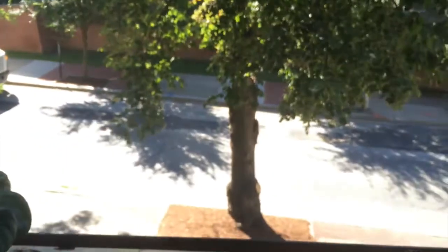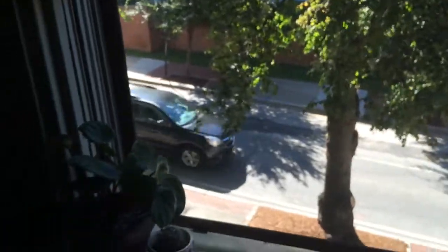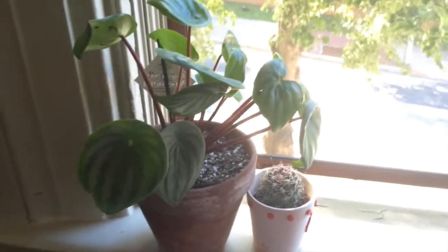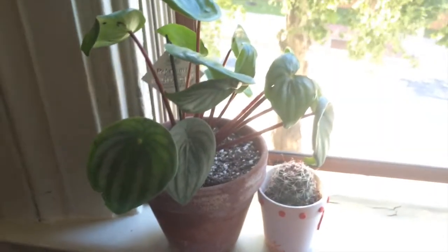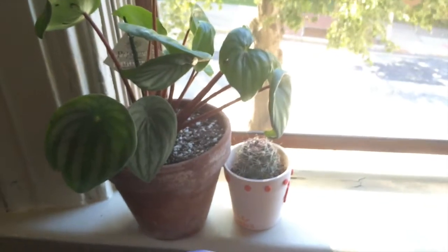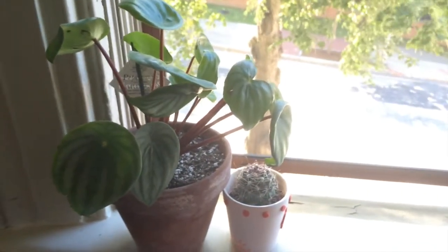And then outside there's the street — nice to hear, right? And then there's a bunch of my plants here. The little one is a cactus called Sybil. And the big one is a watermelon peperomia called Trudy, short for Gertrude, because apparently it's a very vintage plant so it felt like a vintage name would be correct.